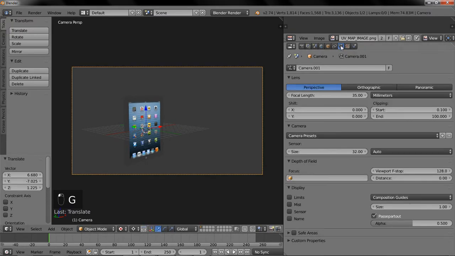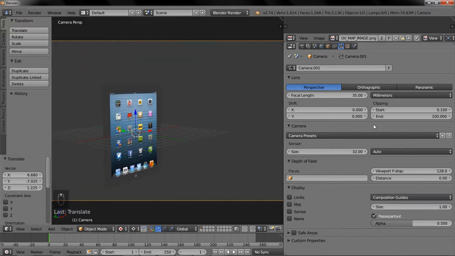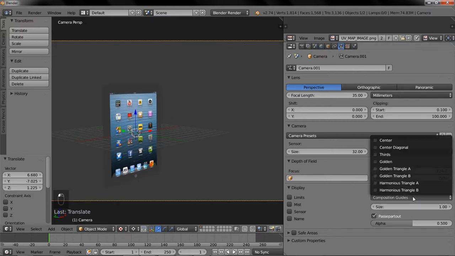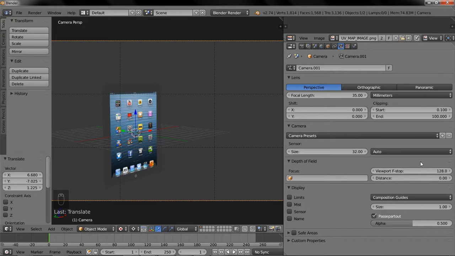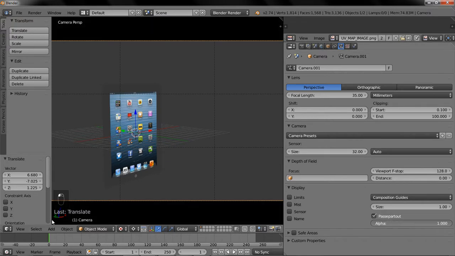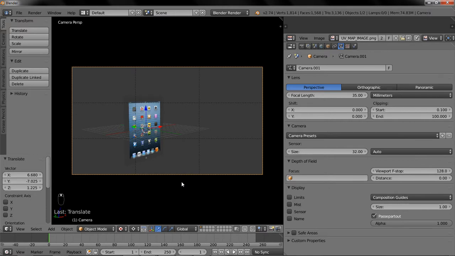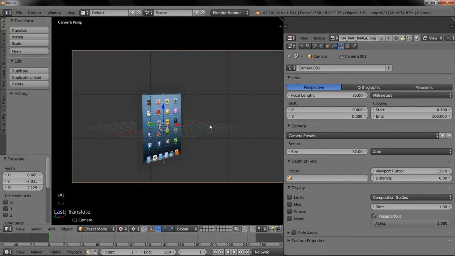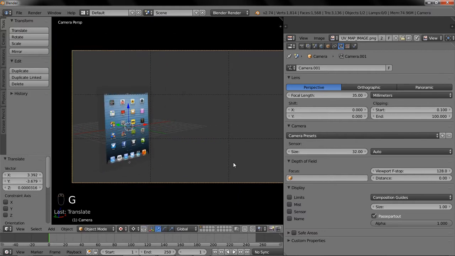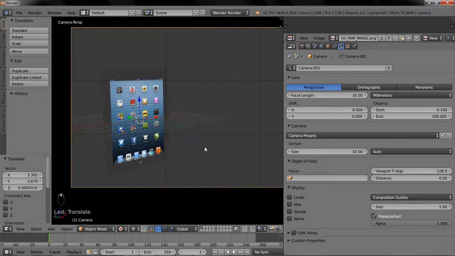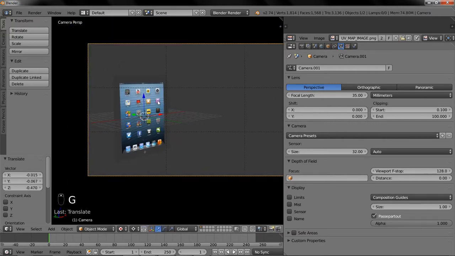Now, if you've ever done photography before, you might know that it helps to have a composition guide. So if we go under the camera settings with the camera selected, we can actually just click any one of these and get a grid or a pattern or something to help us decide where we're going to place the camera. So if we just click thirds, we can actually see the rule of thirds is now being applied to the camera, and we can break up the scene in order to show where we would like different objects. So I'm going to place it right about there, and you'll see why in just a moment.